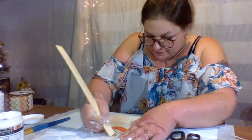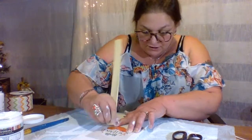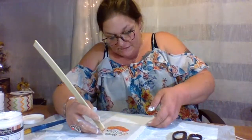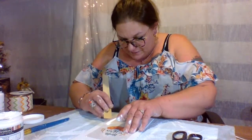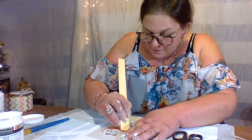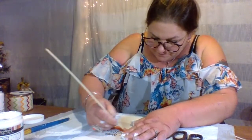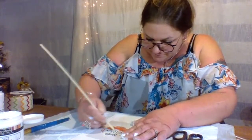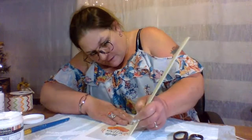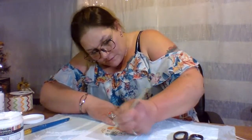And I just want to make sure it's on there and it's not going to mess up. You can tell when it's on because of the color. It starts to turn lighter. It's like the rest of these just want to procrastinate. So we're just going to gently, not yet. Yeah, this one's taking a little longer, maybe because it's on wood. Could be. I know it's not wet, so it's dry.